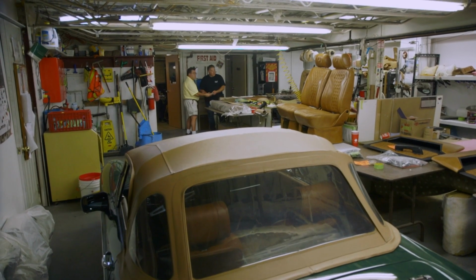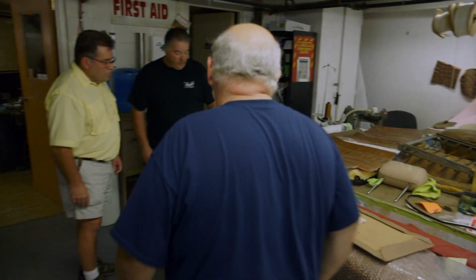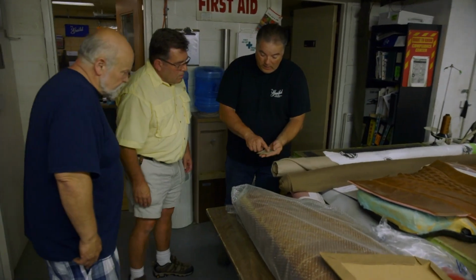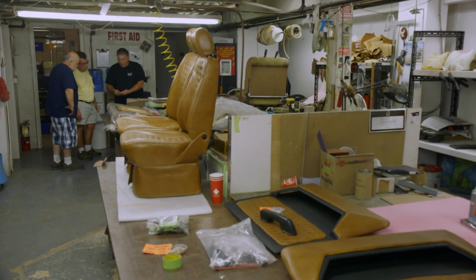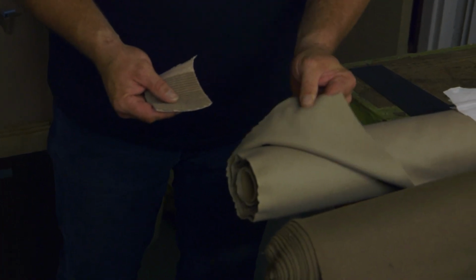Okay. Hey, Dan. Mike's picked out his colors for the Model A. We're trying to fit them with something that's more fitting for the car, and the wool is what they would have used back then. So far, we've come up with beige for all the roof headliner and the door panels, and then the seats will be done in a material that has beige in it and a little bit of brown, so it has a little bit of depth to it. It's not just all the same. Bring everything back to what it would have looked like coming out of the factory in 1930. So Dan will be on it then. Okay. Perfect. Thanks, Dan.